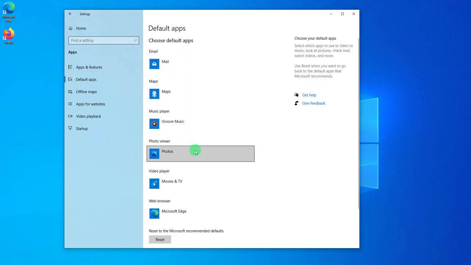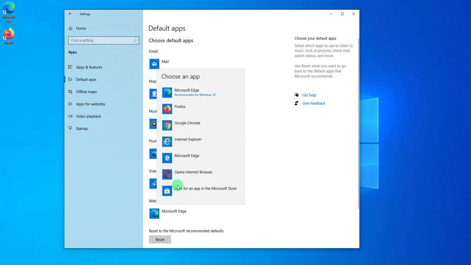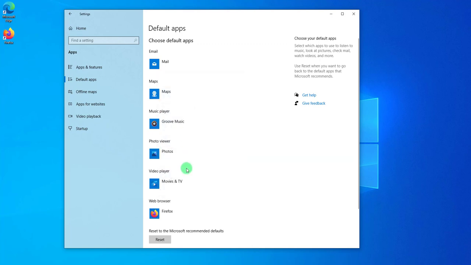and these are the default apps for your Windows machine. And in our case we want to look for web browser. As you can see, Microsoft Edge is here by default. We want to click on this and click on Firefox. Just bear in mind, if you don't see Firefox or Google Chrome or the browser that you want to set as default, that means that it's not installed yet. So go ahead and install it first, and then it will show up here in this list. Perfect. For our example, let's click on Firefox, and there you go.